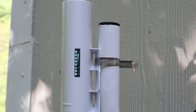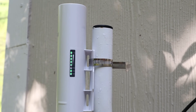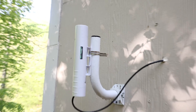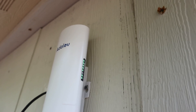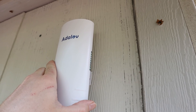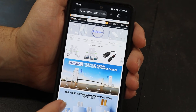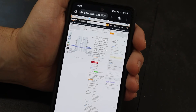Like I was saying, these are directional, so I'm going to tighten this down so that it is facing toward the other building. Looking at the signal bars, it seems as though a connection has already been made. Stepping down to the second location, it looks like we have full signal on this one as well. Let's go inside and see if the internet is working properly. I just connected my phone to my router, which is connected to these wireless bridges, and now I have internet down here in my studio.